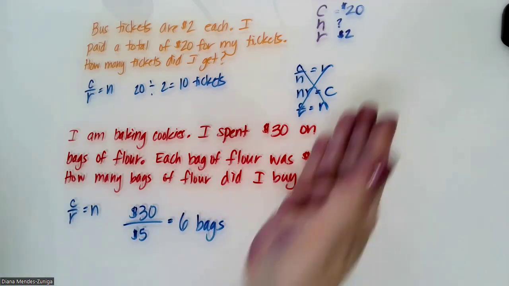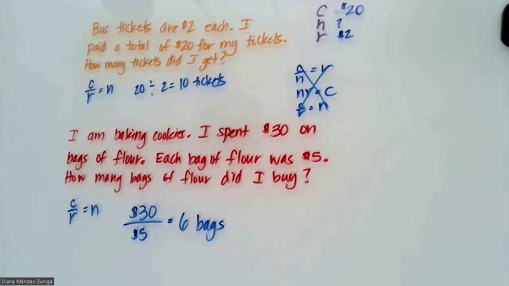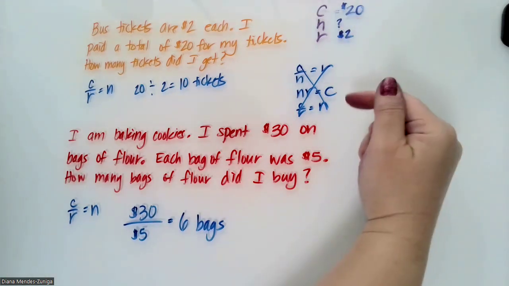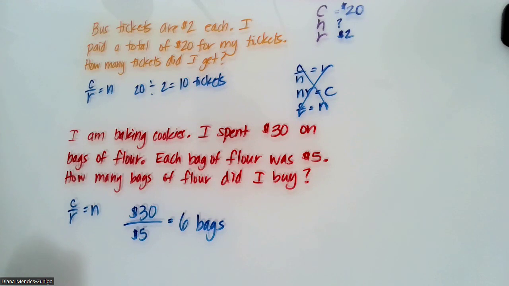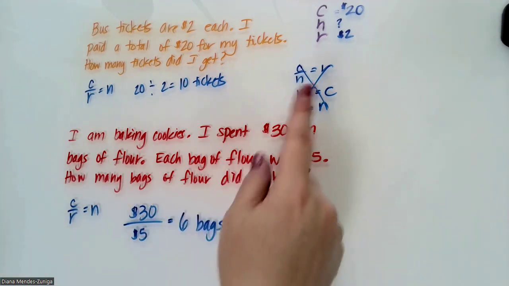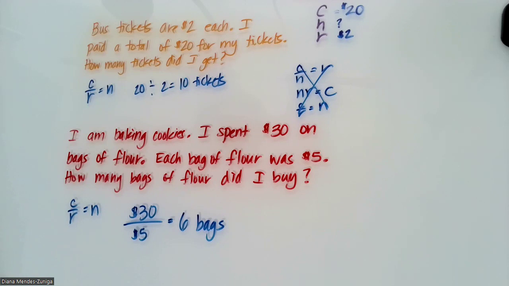So just remember, just like we do with algebra, we're solving for that missing variable that we have. And the missing variable will change depending on how these problems are written. So you need to pay close attention to what they're asking. How many tickets did I get? Or how many bags of flour did I buy? Sometimes it might be how much does each bag of flour cost? Or it might be what did I spend total? Depending on how those questions are asked is how you're going to move these around. This is the same for the cost, and it's also the same for the distance.